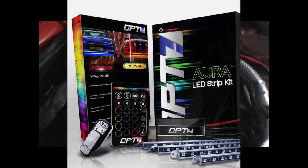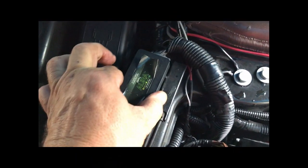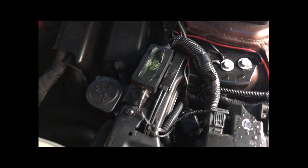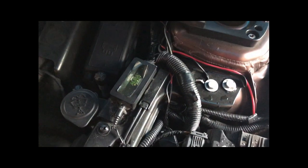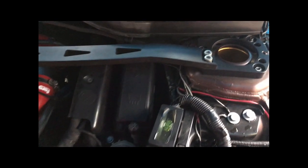Lights underneath. I have the Aurora lights. I placed it here, silicone both ends. It fits nicely on that, and it hasn't moved. Haven't had problems with it. That's all my wires that go to all the ground lighting underneath the car that changes color.